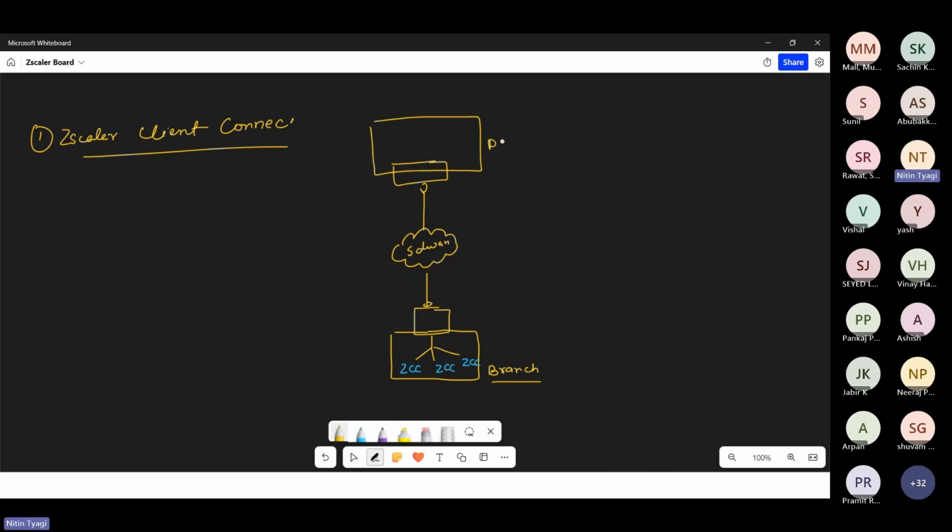This is your data center where your applications are hosted, right? These are your application servers.